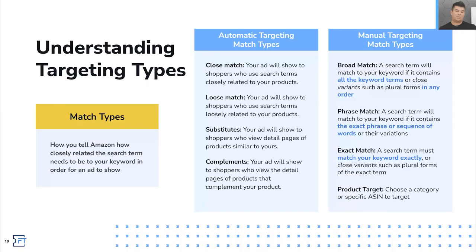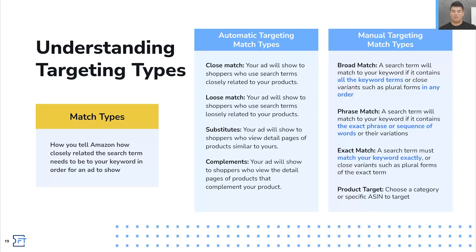Now, as I said earlier, I want to do a deeper dive into some of the match types and the targeting levers that are available to you even in the auto campaigns. So what are match types? Match types are basically how you tell Amazon how closely related to the search term the shopper has typed in you want to be associated with the keyword that you're bidding on. Now, the auto campaign, even though Amazon is matching ASINs or keywords to your particular campaign, you still can give some guidance as to how you want Amazon to do that.